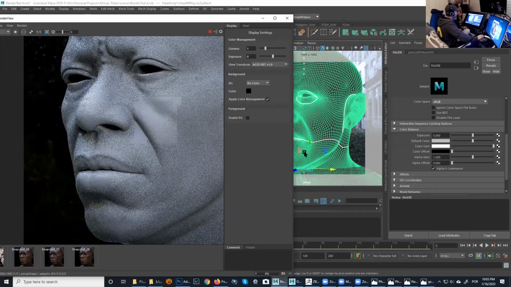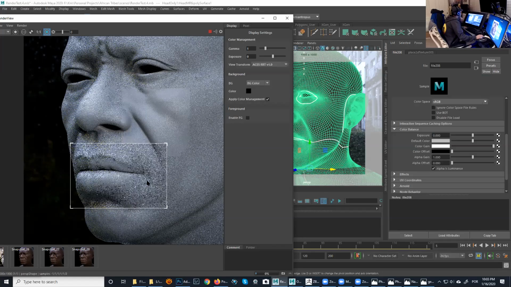Remember that I cranked my specular pretty high in here, so you should be seeing a lot of noise around this area from the specular pass. But I want to see the lips themselves, if it's working. Sometimes you have to actually crank those values in there, the alpha gain, especially if you did like me and painted very dark tones in ZBrush. Then you're going to have to crank the alpha gain. So let's try to do this now.